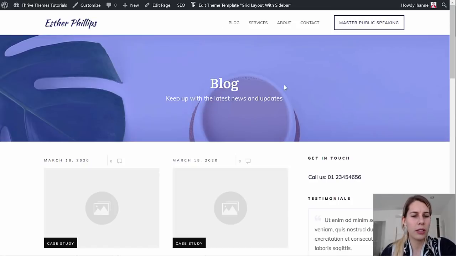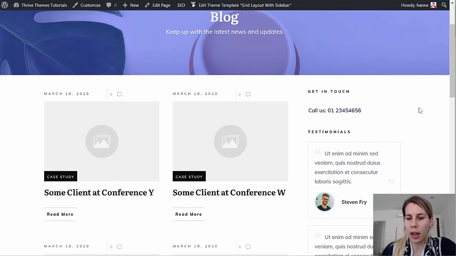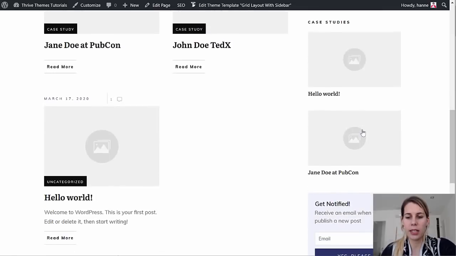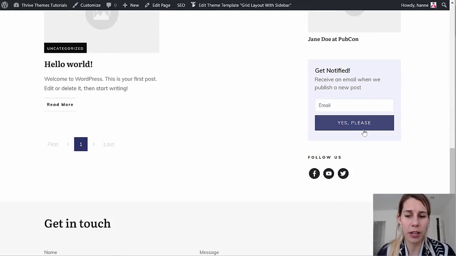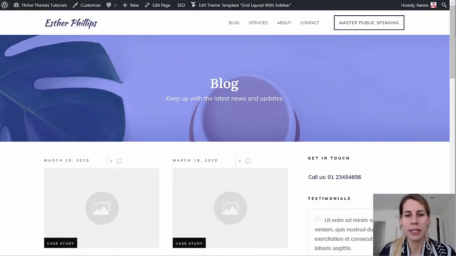So now let's go into our templates and tweak this a little bit. Because maybe you don't want these things in the sidebar, maybe you don't want a sidebar at all, and you want to make sure that this is linked up with your email provider and so on. So those are things that we'll do from the template.